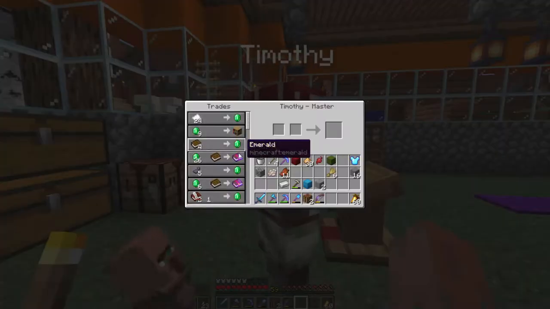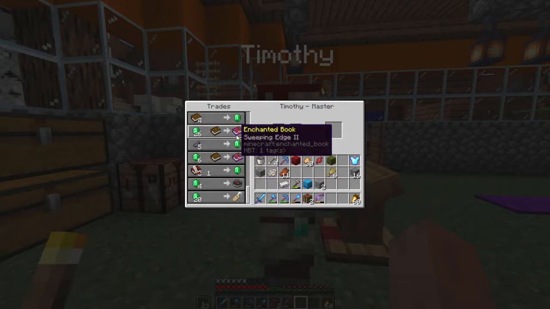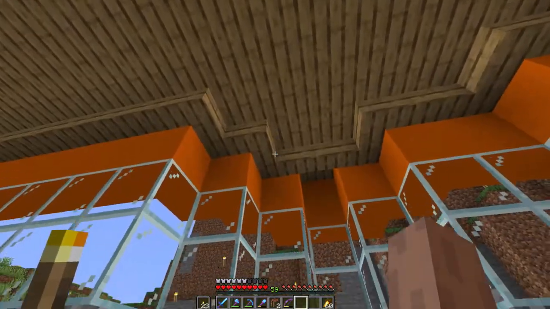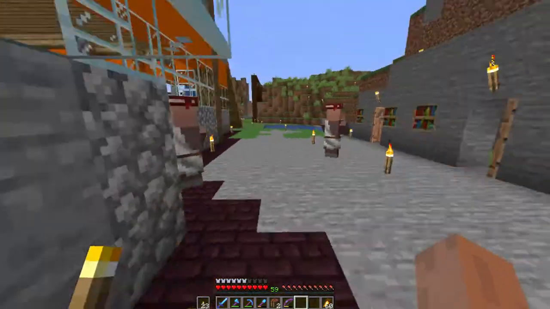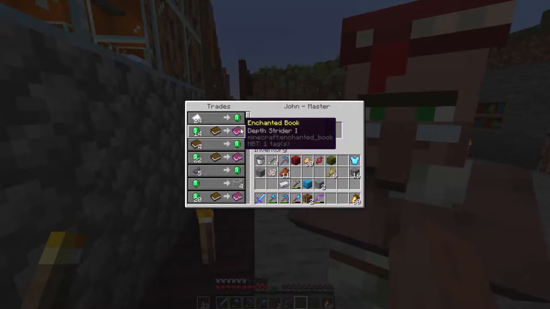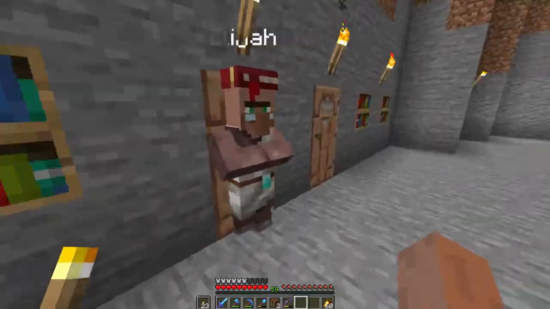We've got Timothy here, who sells Fire Aspect 1 and Sweeping Edge 2. Why am I rushing? I'm just very excited. Orange concrete, because why not? Snazz it up a bit. Orange is a very bright color. We've got John, who sells Impaling 4. That's quite good. Depth Strider 1. Fire Protection 3. Not the best, but not bad.